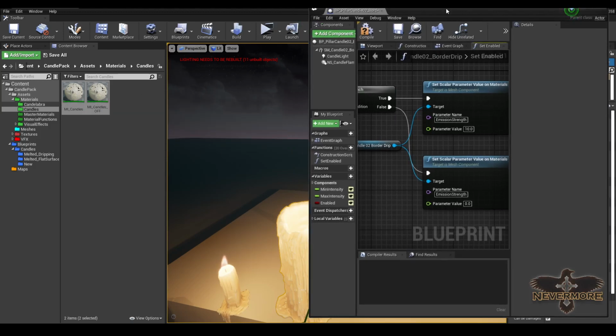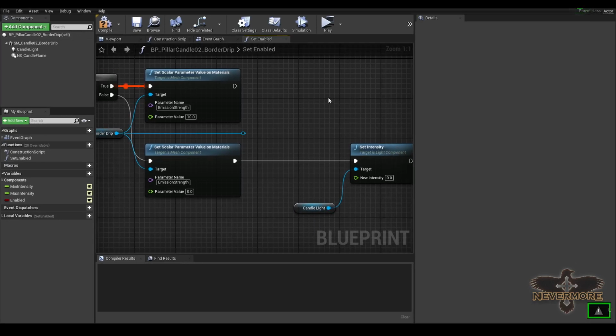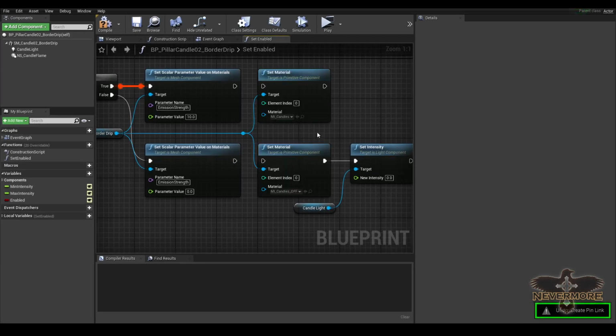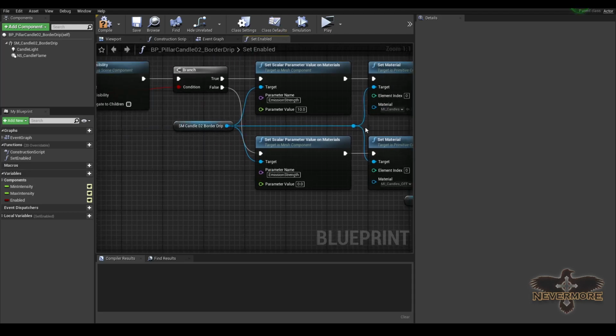You're not using my candles off. That depends on how much realism you want. In my case, I really am a huge fan of realism, so I want as much realism as possible. However, in the project I'm currently working on, it made no sense because the candles are basically the only way of lighting there, and the few candles that are off are just there, you won't even pay attention to which ones are off or which ones are on. So in my case, that's why I did it. But again, you can do whatever you want.